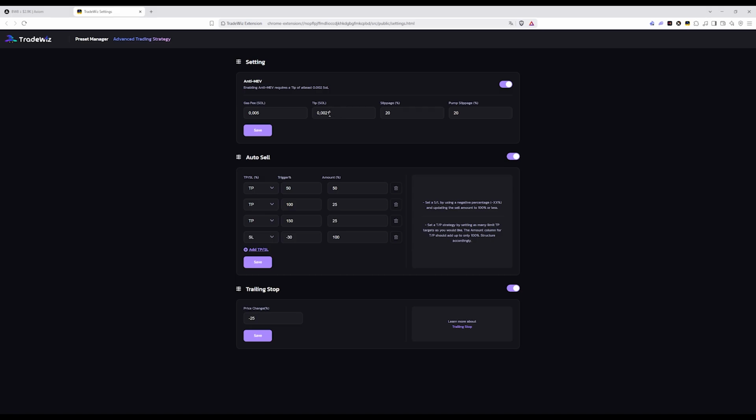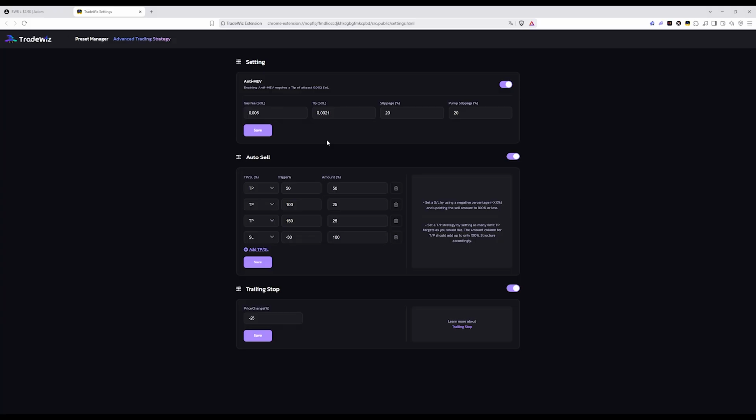So you can do this and even increase it if you get sandwiched. If you think you get sandwiched too much, increase it here. But I think this should be enough to almost never get sandwiched. I forgot to say, we also greatly improved our anti-MEV infrastructure, so it's going to be extremely good. I think you're never going to get sandwiched.